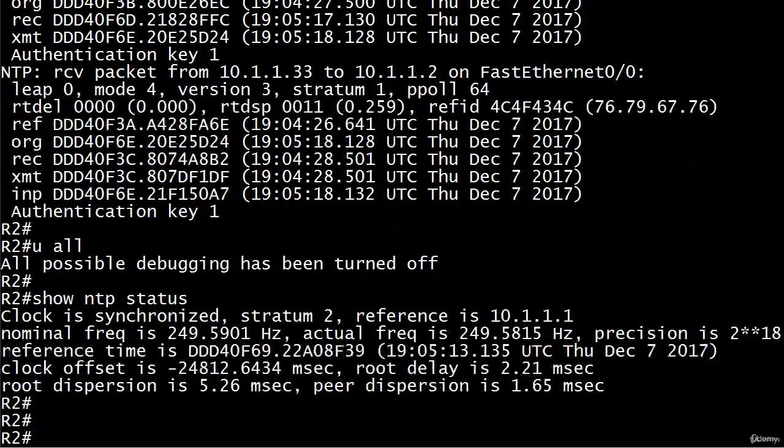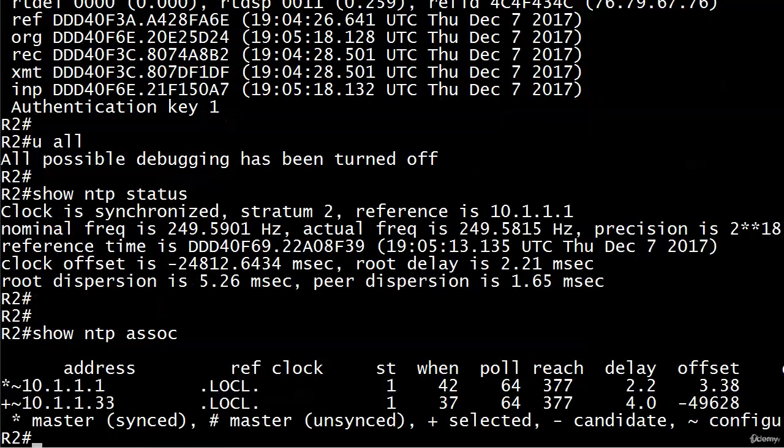And we see something about 1 clock, and that's the one we've been synced to. Some interesting things going on here. So when you see local, you've got a situation like this where we know that we set the clock, or I set the clock off camera, that is, on the routers 1 and 3, so they're getting the time from themselves. That's why it says local here for reference clock when it's talking about .1 and .33.